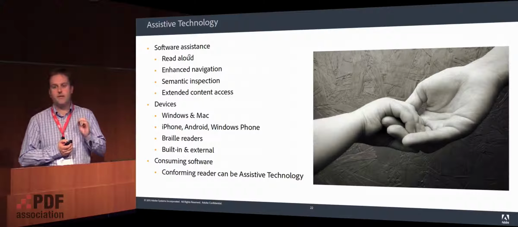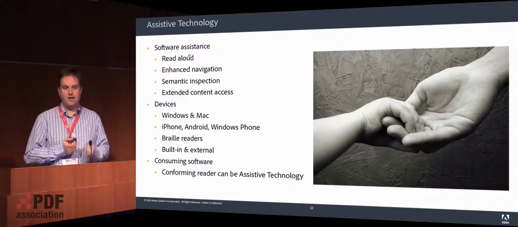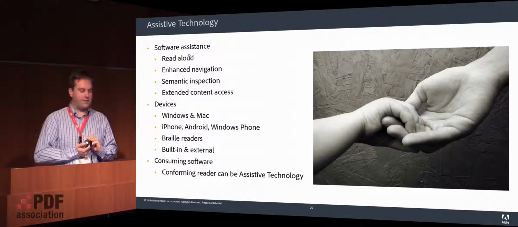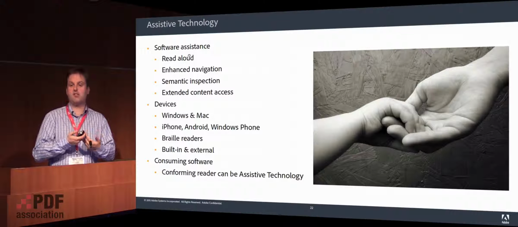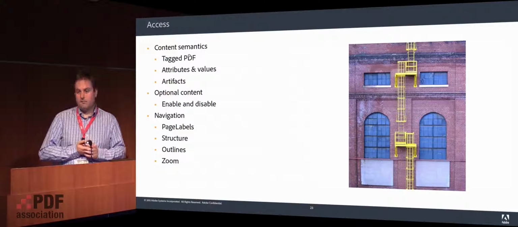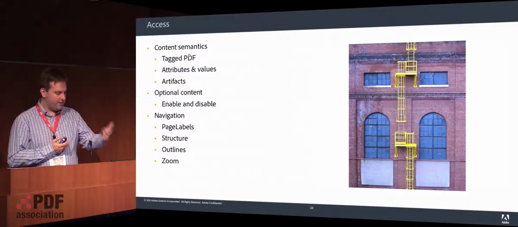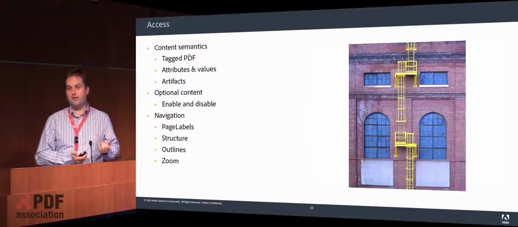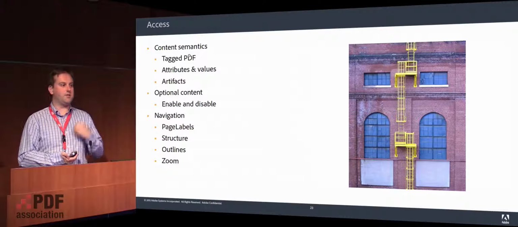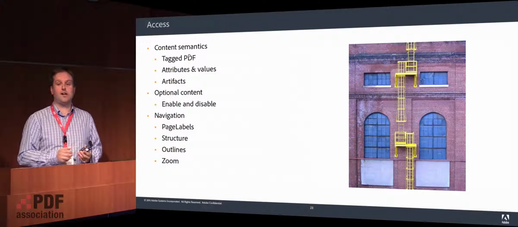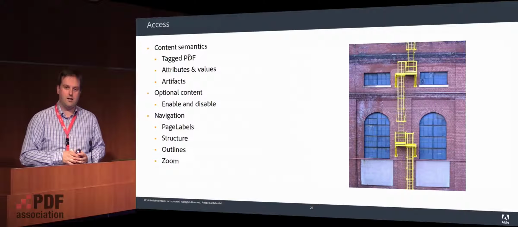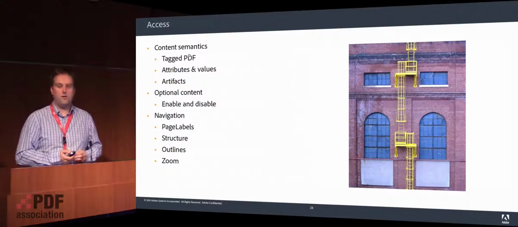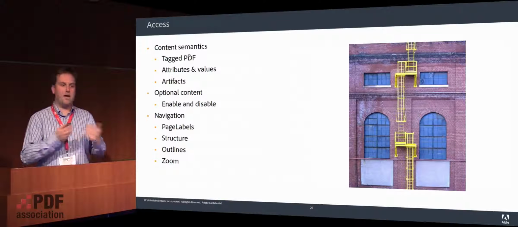And so it's really important that the consuming software doesn't get in the way of AT, and that AT be provided access to all of that content. And so that's a fundamental requirement, is that these have a bridge between them. And that bridge is to provide access to the content. And so a lot of this is just repeating the concepts, but just reminding us that content semantics has to be provided to AT. And so, for example, as I brought up at first, if I'm using iOS, and iOS has a very nice interaction model for accessibility, you need to expose your information to that so that it can provide that to the user. Things like optional content that allow you to turn off and enable content.